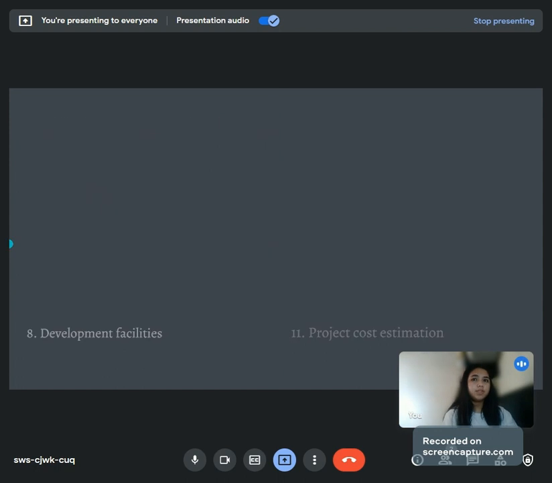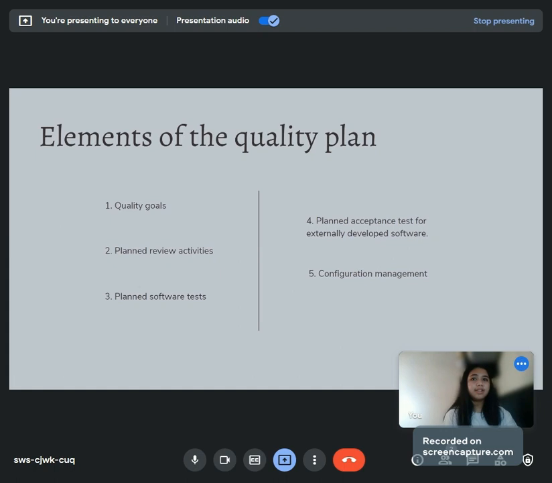All or some of the following items, depending on the project, comprise these elements. First is the quality goals. It refers to the developed software system quality requirements. Example, a software system to serve the help desk operations of an electrical appliance manufacturer is to be developed. The help desk system, or the HDS, is intended to operate for 100 hours per.